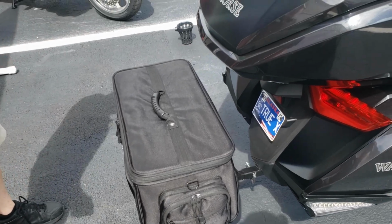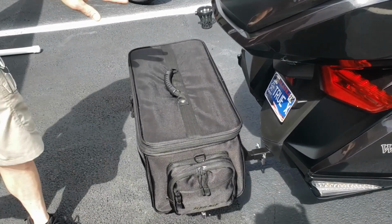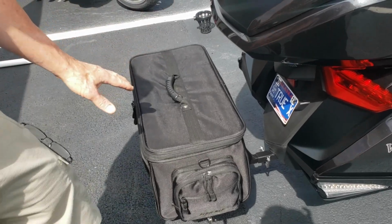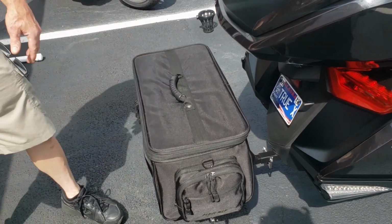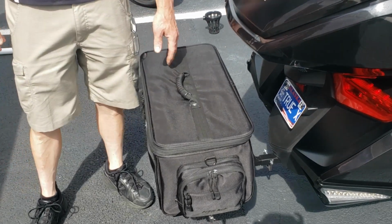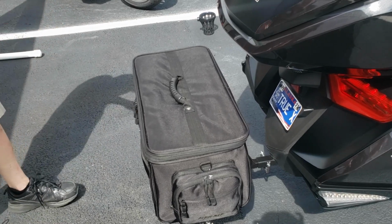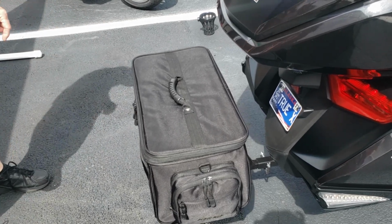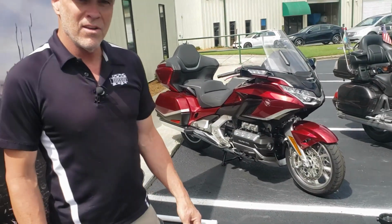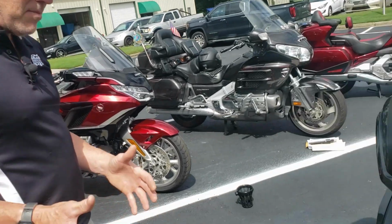But a common thing you hear people talk about is they say, well, this blocks the view of the license plate. And if you're in the wrong town and you've got Barney Fife and his silver bullet in his pocket and he's itching to shoot, you know, he's coming after you. Well, we had a customer here yesterday. He said he heard about people photocopying their license plate. So I thought, well, that's not a bad idea. I'll do that and get it laminated.